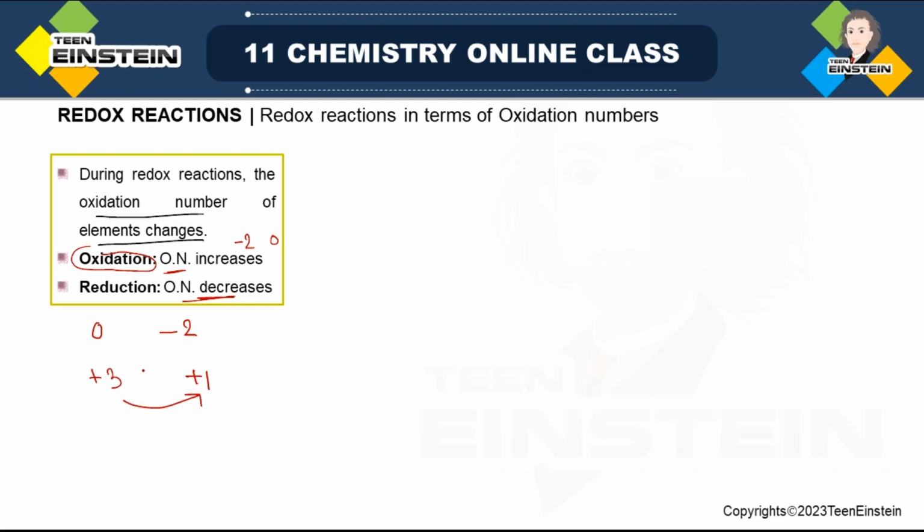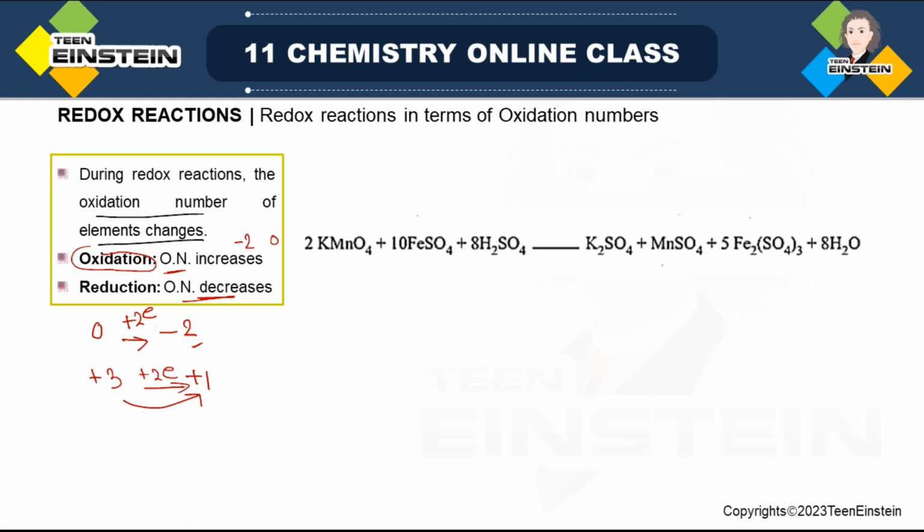So in this case, if you see, it is basically gain of electron, right? Here also it is gain of electron, +2 electron. So gain of electron is also reduction. Or if you are saying it in terms of oxidation number, then the oxidation number decreases. Basically when some species is accepting electrons, that is gain of electron, obviously the oxidation number will decrease, because the electron charge is negative, right?